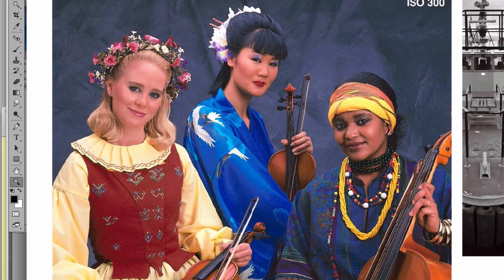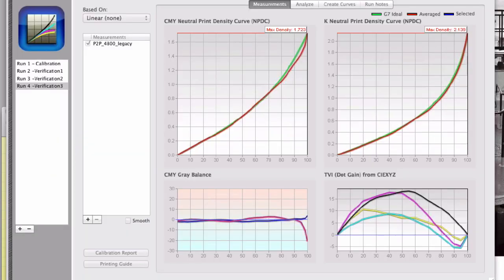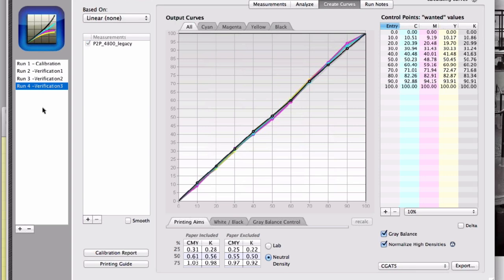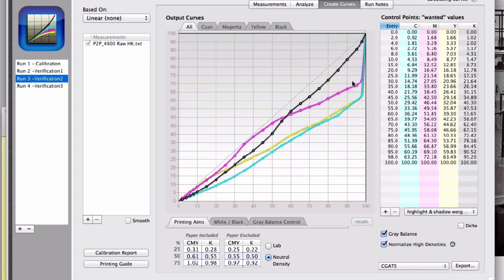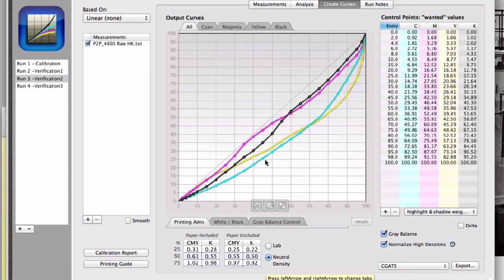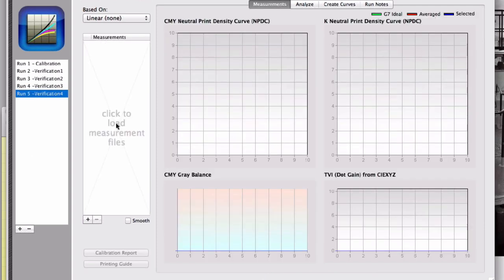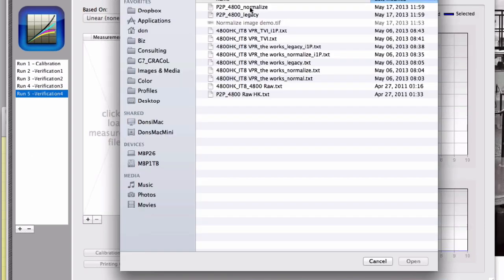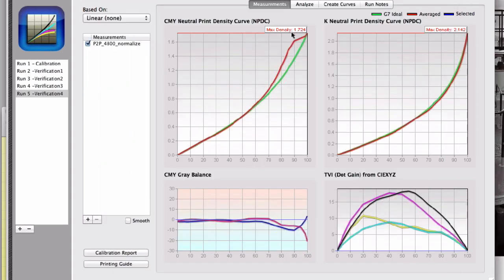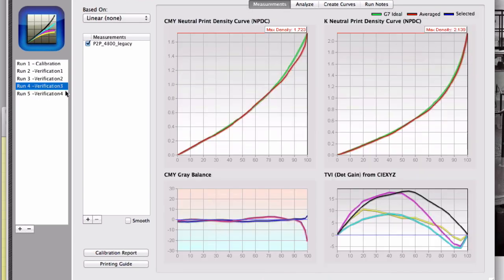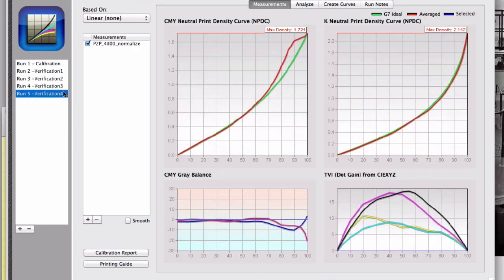Now, if I go back to Curve3 and show you what happens when I click the Normalized High Densities button, actually I need to do that in here, in the raw data, Normalized High Density. Now these curves are applied to the data. In fact, we probably won't pass G7. In fact, I'm going to load the data with the normalized. This is the P2P data that was passed through that process. And you'll see that we have an error in the shadow end of the P2P. It's going too heavy on the CMYK curve, but we've got much smoother TVI curves. See that? Instead of those negative values, we've got much more normal-looking results.